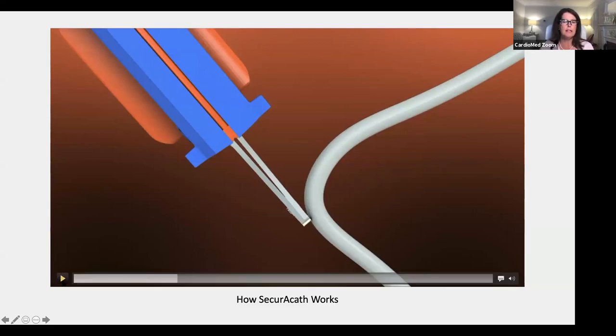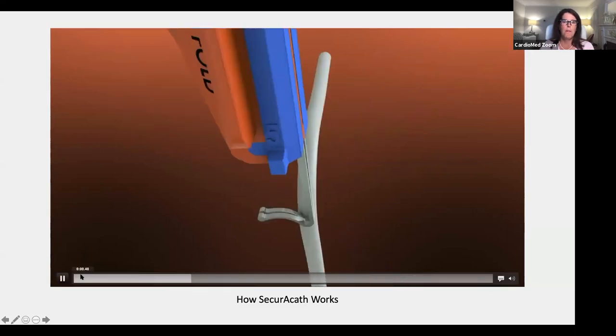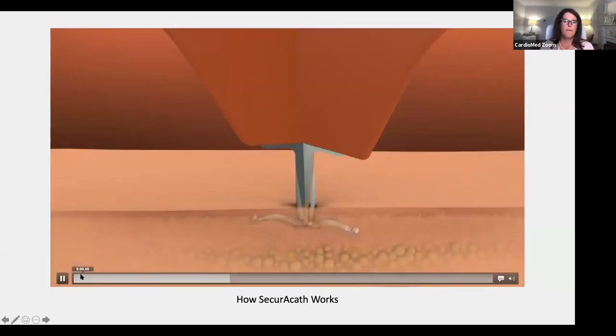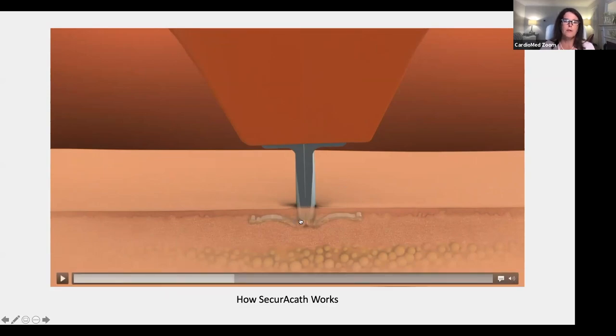So once the PICC is placed, again, the clinician will insert these nitinol feet through the insertion site. Then they will unfold the device. So you can see here there's two nitinol feet, and those feet are laser cut. They are rounded edges. There's no sharp edges that are going to cause harm to the patient. So those two feet are spread out in an L shape each side so that the device can't be pulled out.